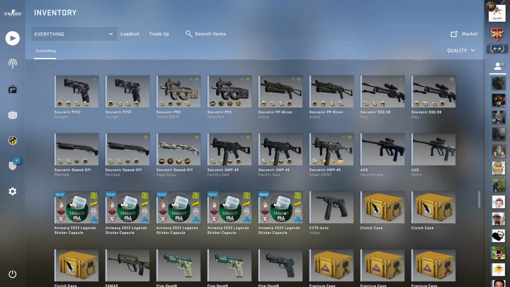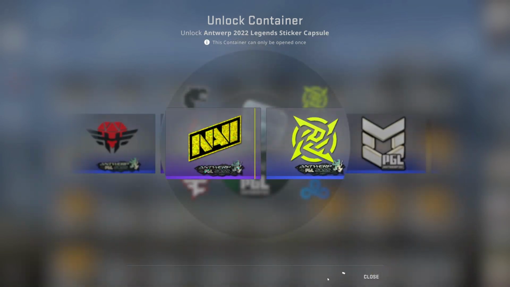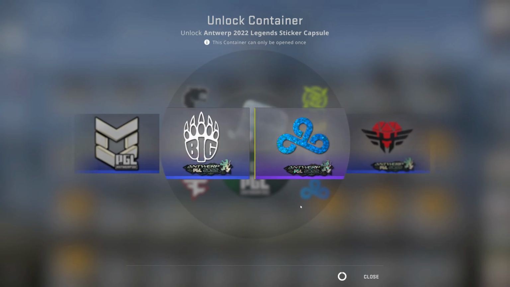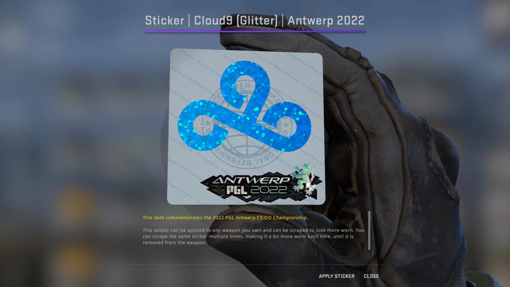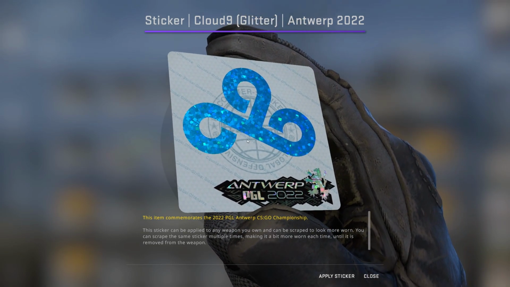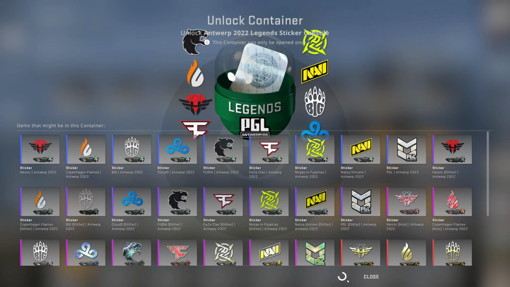Not a glitter again. Not going so hot. Fuck yeah. Alright. There we go. We actually wanted one of these. This is, I think, $4.50, $5, something like that. So that is a profit.